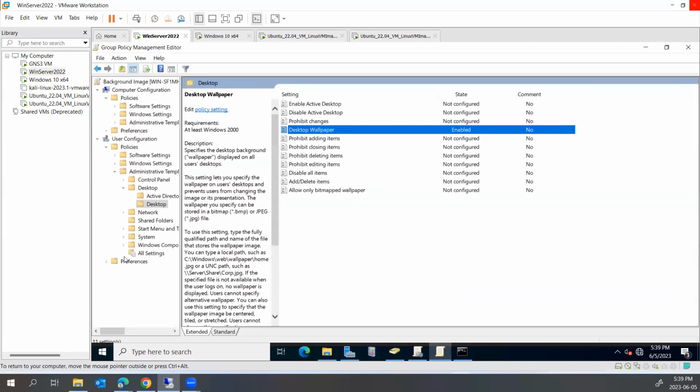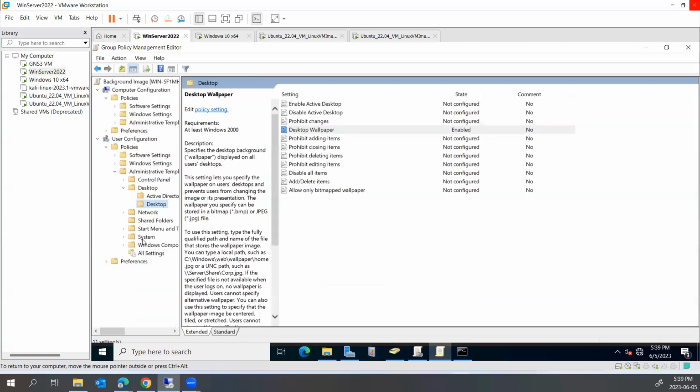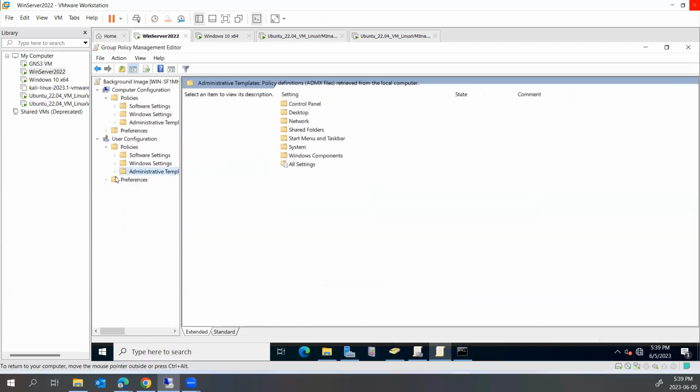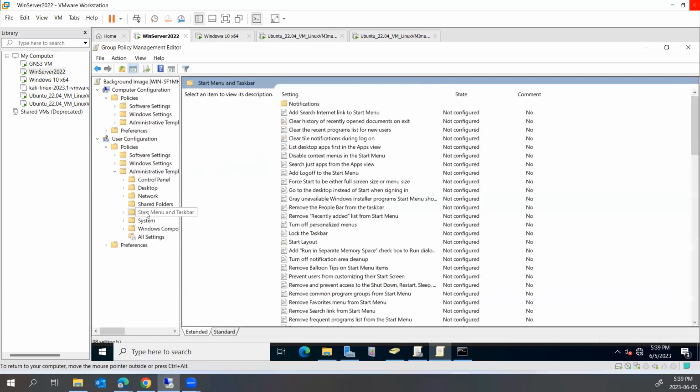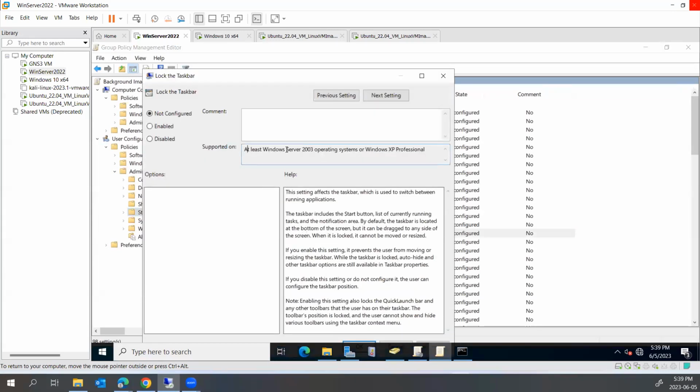So the other pieces I mentioned, you can Google and find the other ones. Most of them are here, like Start Menu, for example, lock the taskbar. If you want to lock the taskbar, some of them also have a supported version here. So it's saying that at least Windows 2003 or Windows XP is going to be supported.